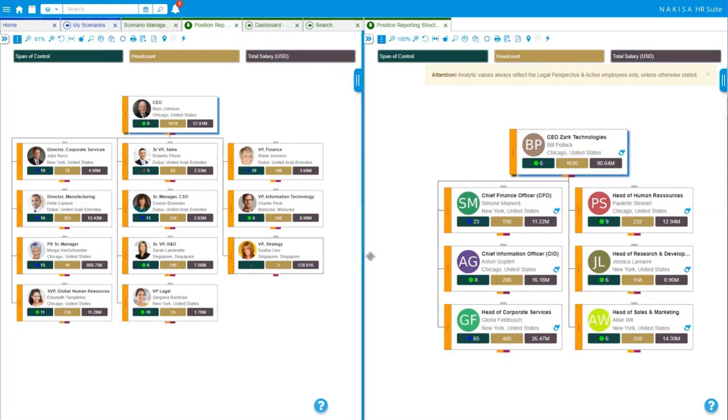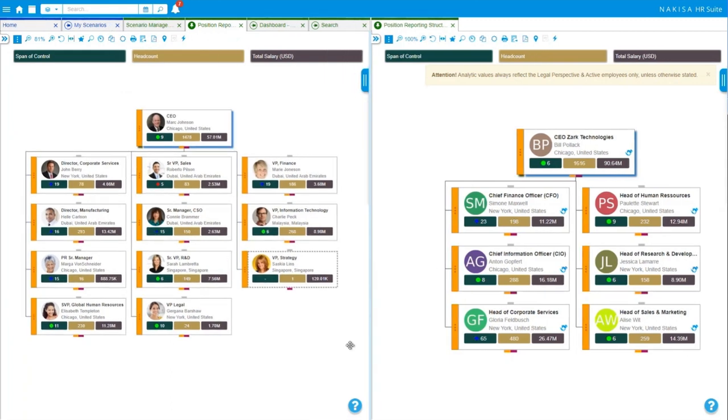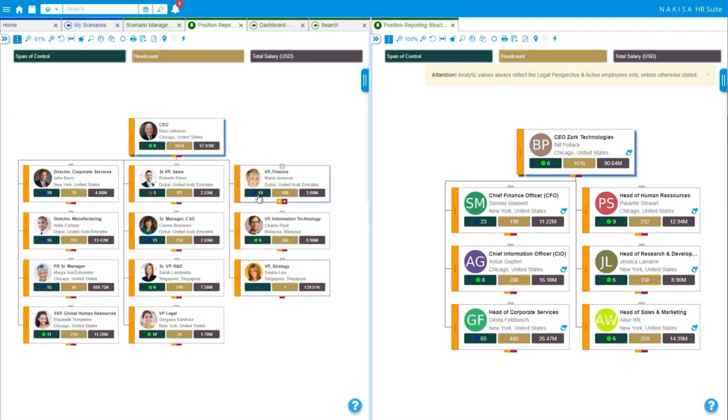And then comes the topic of what do we do now that we have both structures shown side by side. This is where you need to start making decisions. Maybe you start with one entity. Maybe you look at the chief financial officer to start with, and maybe you want to bring this into the left-hand side structure, which is the acquiring company structure.